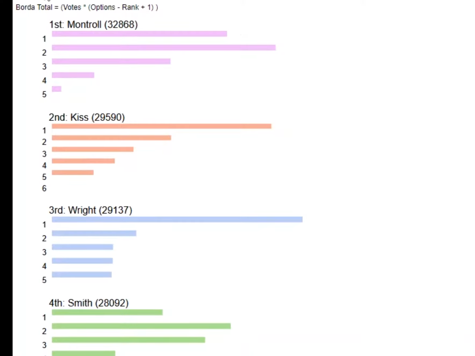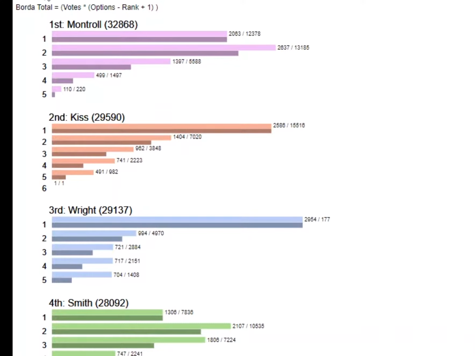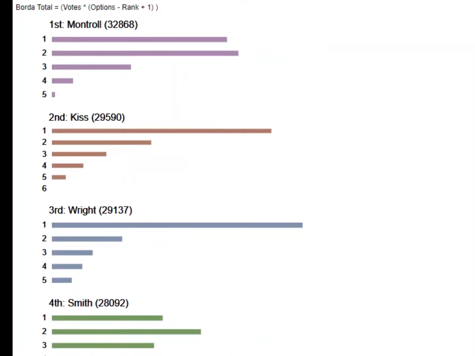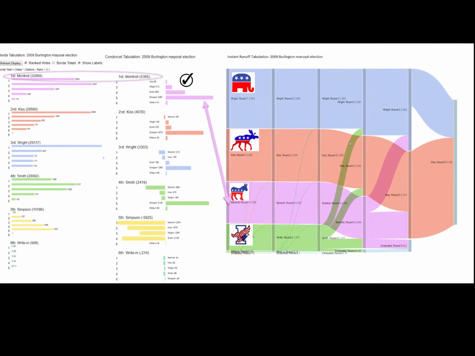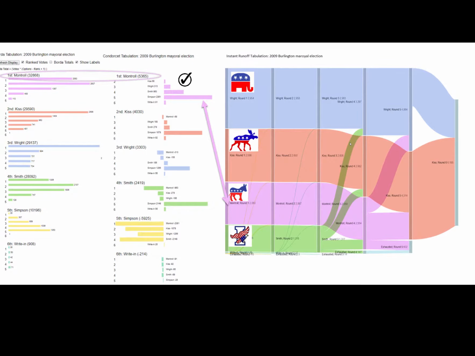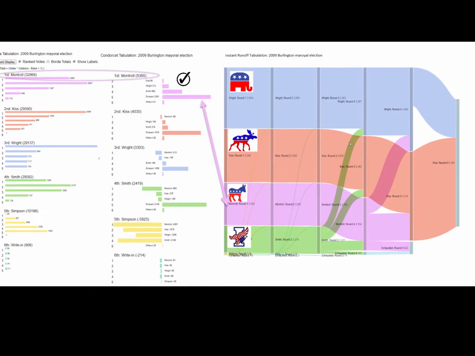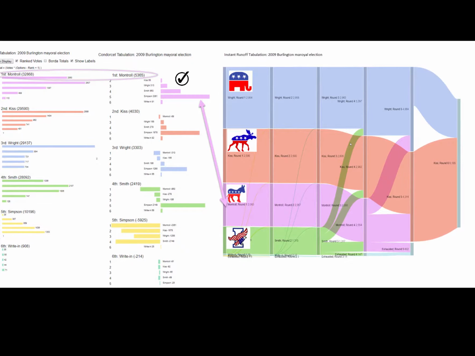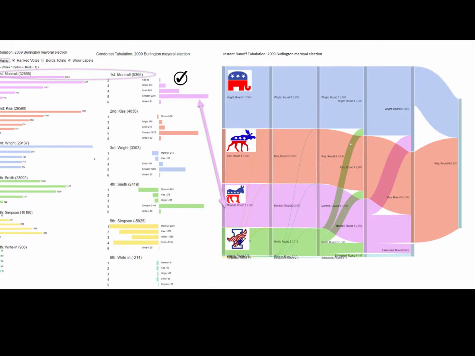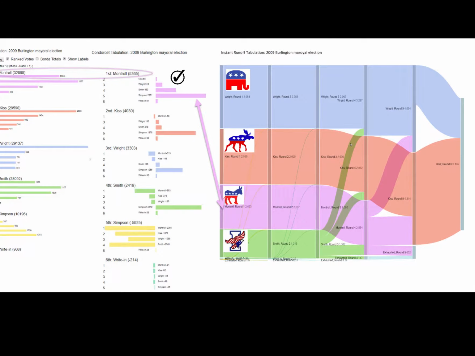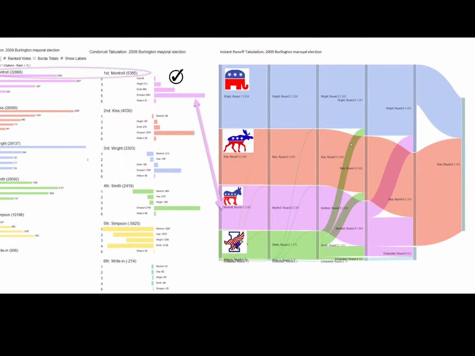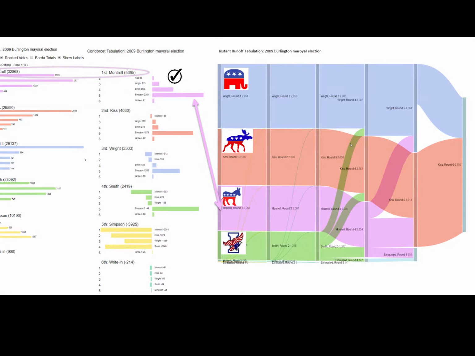When you take these raw votes and assign values to them by rank, first choice would get 6 points, second choice would get 5 points, and so on. You see how things play out according to the Borda tally method. There's nothing mysterious about what happened. The IRV result depended upon which of the base candidates was most palatable or least unpalatable to the centrist voters. But the Condorcet result depended on the base voters deciding that the centrist candidate was less unpalatable than the other base. You're going to have more confidence in the result when all the systems line up.